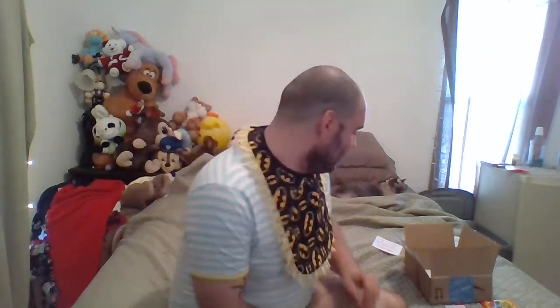And then, ta-da, we have a bib! I like it because it's longer — it's not one of the super short ones. It fits really well; it's not too snug, not too loose, it's like perfect. It fits excellent, so I'm not gonna complain. I think it's fantastic. Yay, thank you Little Space Big Baby, you guys rock!